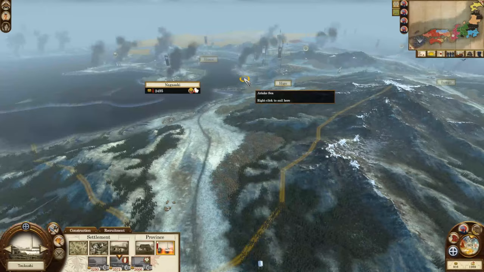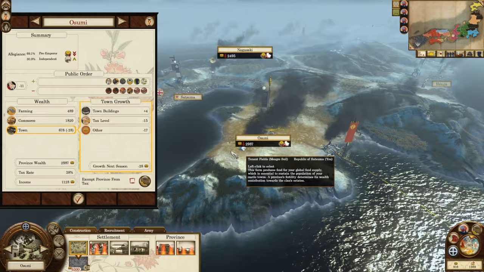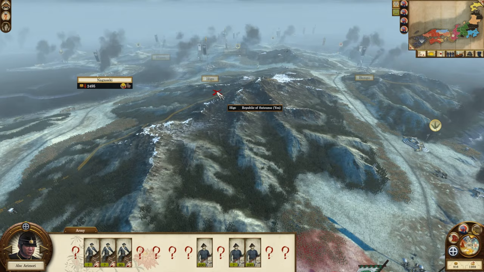I think what we need to do is try and repair some things over here. Our tenant field can't afford that. But is that affecting our income? Doesn't look like it. Looks like we're actually okay. So I don't know if we need to repair it just yet. They're trying to push past.